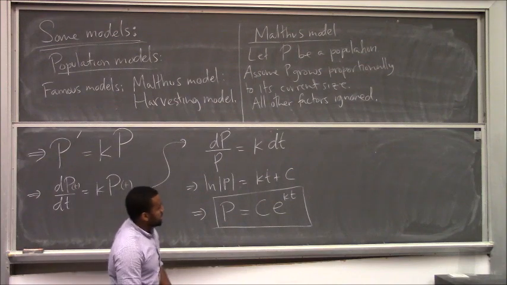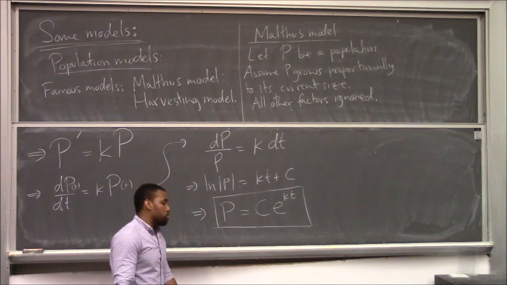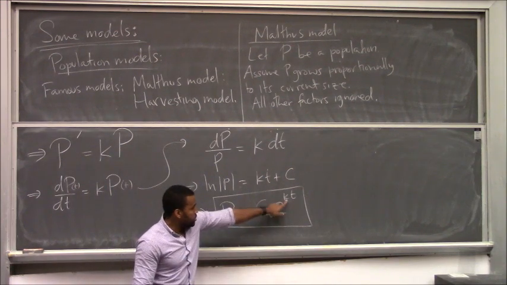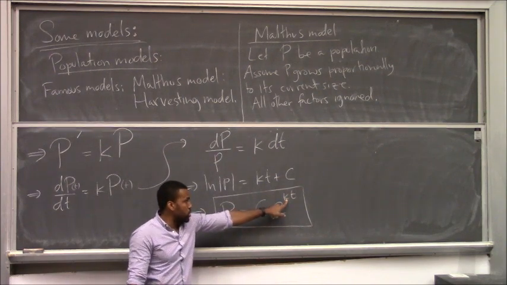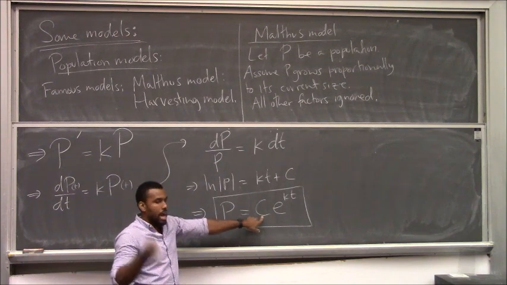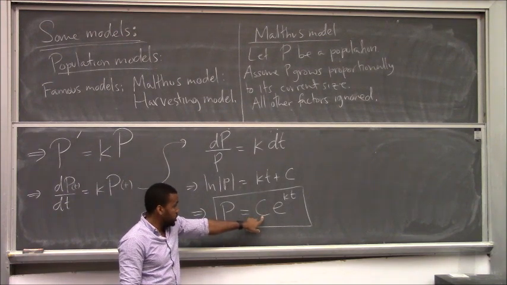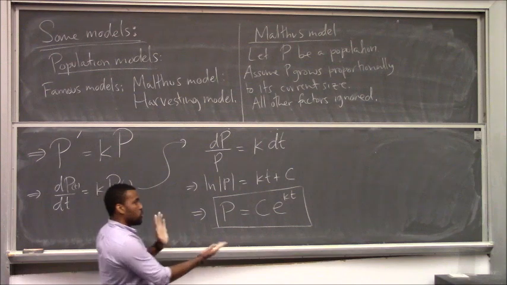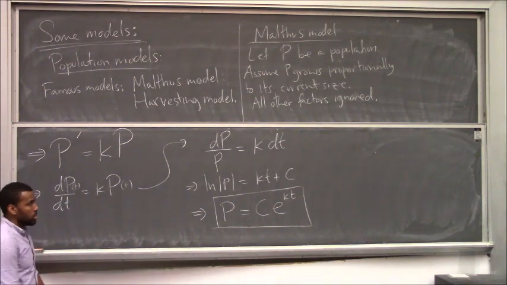And that will actually be how you can find the size of the population at any current time, given some information, usually like birth rate and death rate, that can help you find the k. That's usually going to be birth rate minus death rate. And given some initial condition, like we know that at this time the population is this much, you can find the C. But that would be how such a population would be expected to grow.